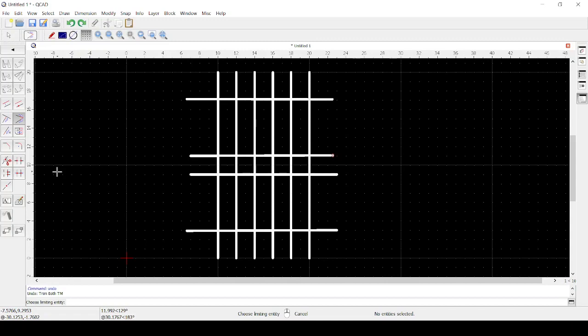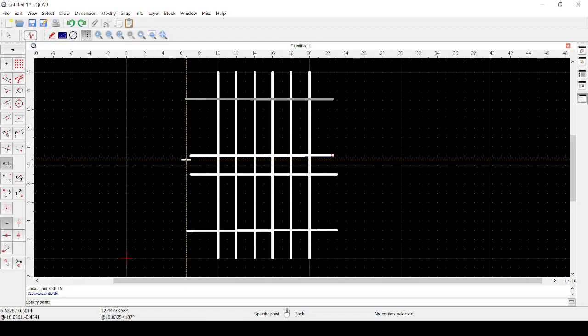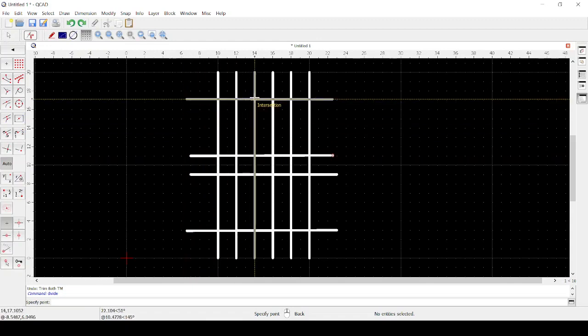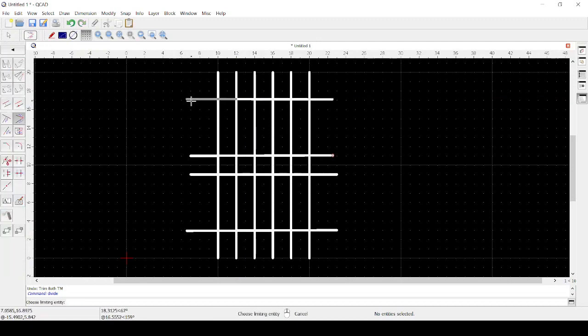Now you have multiple options for trim. One is called the divide option. This is not a trim, but it is part of trim and can be used. I'm dividing a line. Click on divide, then click on the line, arc, circle or ellipse. You can divide anything. I'm just clicking on a line, and then it will ask for a point at which you want to divide. If I click at this intersection, this line gets divided into two parts.